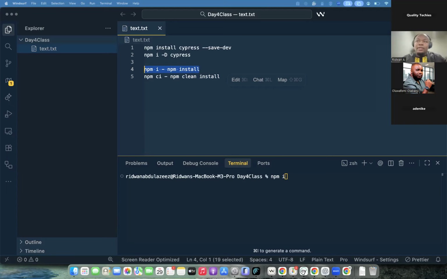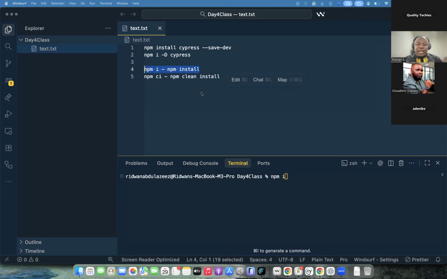So your npm ci is strict. So when it sees an issue, for your clean install, it doesn't install. Or if it's npm i, if it sees an issue with the dependencies you have, it will try to install something else, like probably a newer version. Do you understand? So that's the difference. So this would now make you understand why I was asking what's the difference between your package.json and your package-lock.json. So without further ado, let's get started.